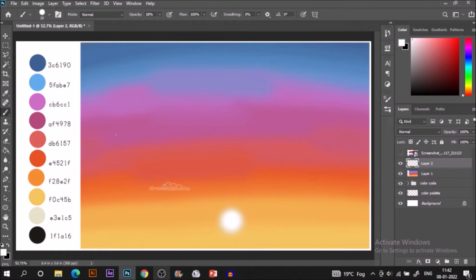Now use the hard round brush, very, very low opacity, say 20% or even lower than that, and just scribble around. This will make the clouds. As you can see, these are making just simple clouds. Leave the stroke once done and repeat over there. This will increase the opacity for that particular cloud, and you can also increase the brush size and paint it around. You can see how nice effects are coming up.